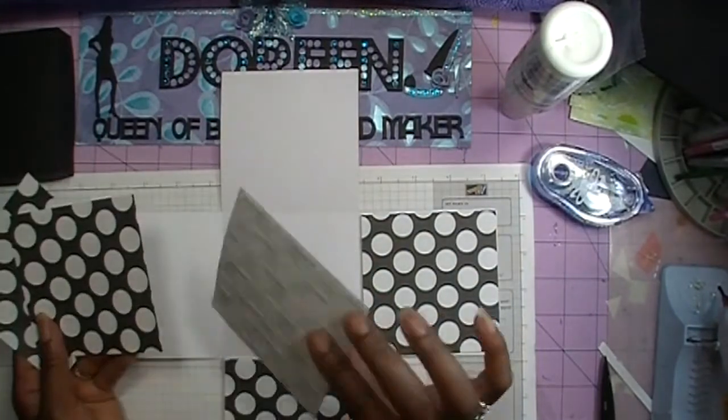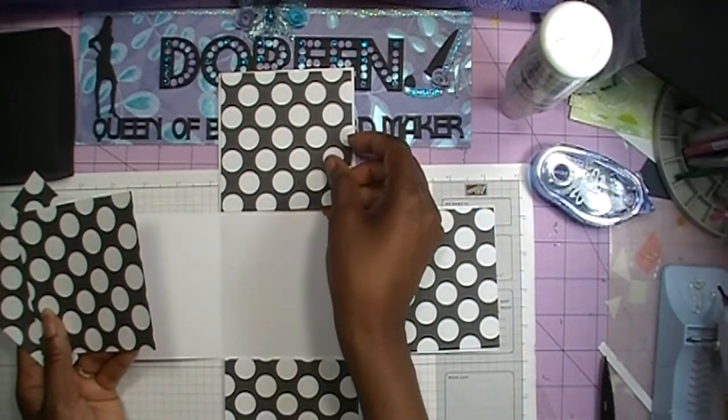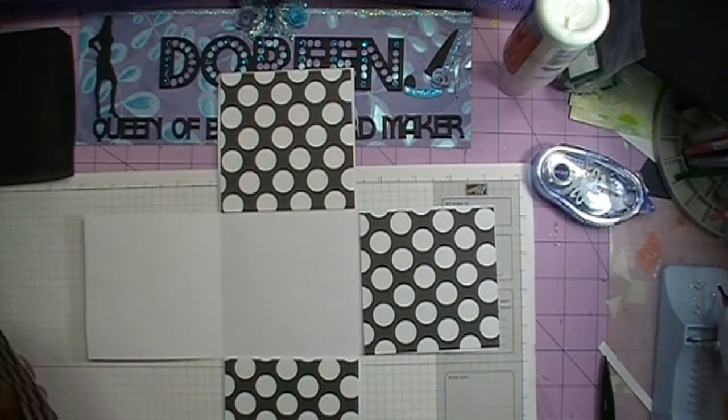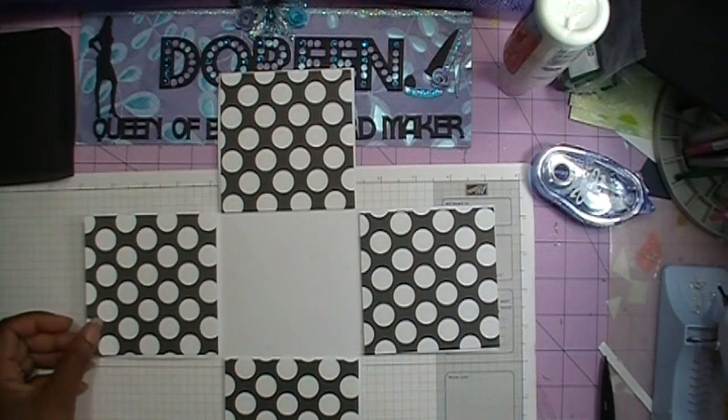And what I've also done is gone ahead and put my score tape on the back already. Now you don't have to use score tape if you don't want to. You can use the quick dry adhesive, or you can use your ATG gun. But I'm using the score tape because I really want this to stay down. And I'm going to take and put one here.